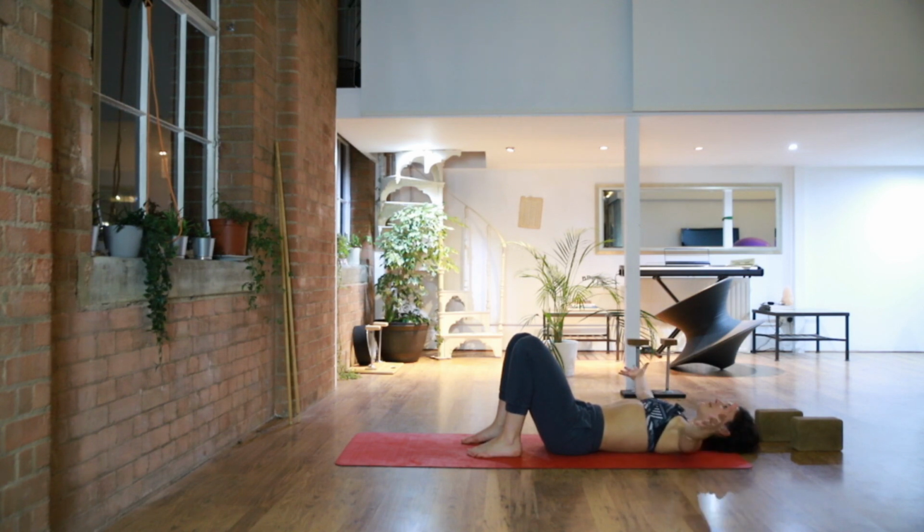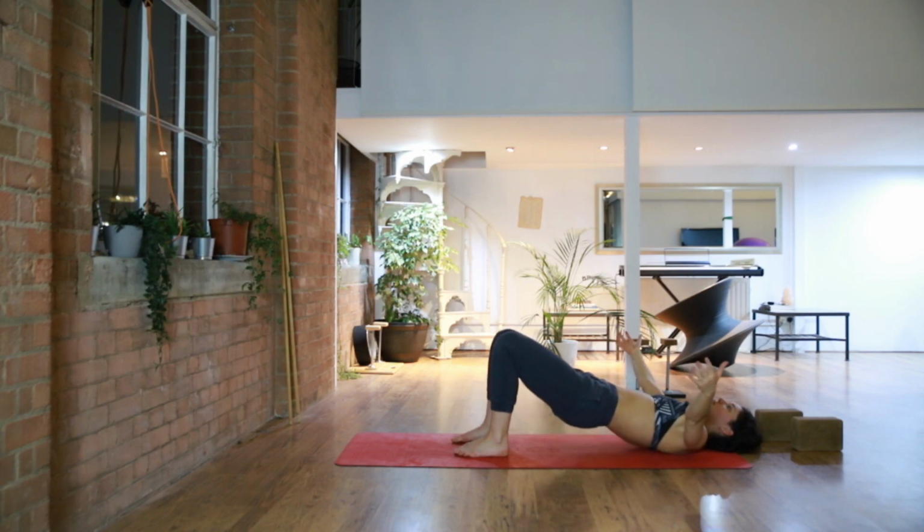And I want you just to lift your hands into your peripheral vision. So we're not looking at the hands, we're just holding them here. So you can see them in the corners of your eyes. You can move the fingers, you can move the hands, the arms, it doesn't really matter. Just keep them there in that little peripheral vision. Plant the feet down, and then from here I want you to peel the pelvis up and into a bridge. And we're just gonna hold.